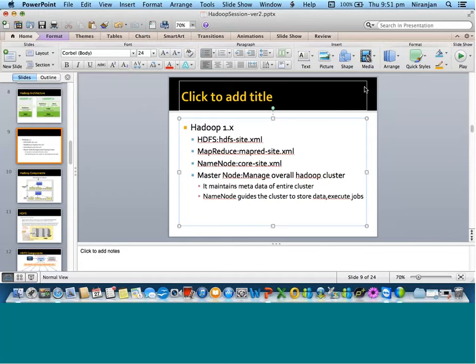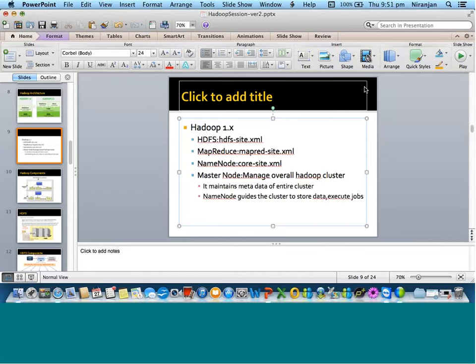The rest of the nodes are slave nodes, and their responsibility is to store data, right? This is the reason they are called data nodes. If someone asks you what the important components in a Hadoop cluster are, very simple: name node and data node. These two are important components.